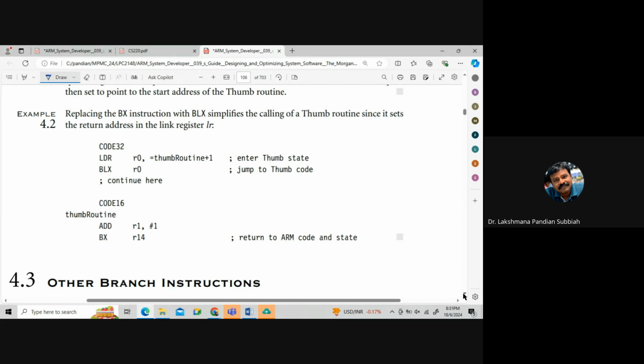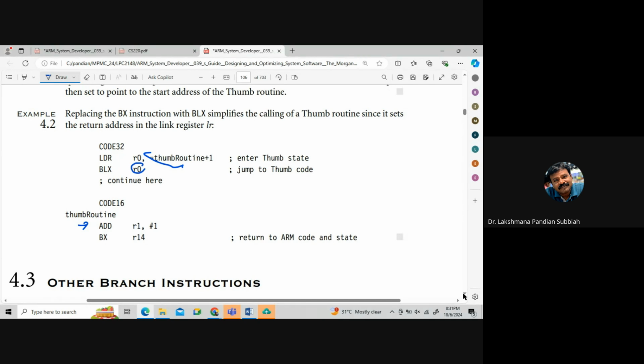Now we are having branch with link and exchange with R0. R0 is the location. We are having thumb plus 1, so this is the location. Then it will go for that execution at R0, and after completing that, we have the branch with link exchange R0 thumb code.